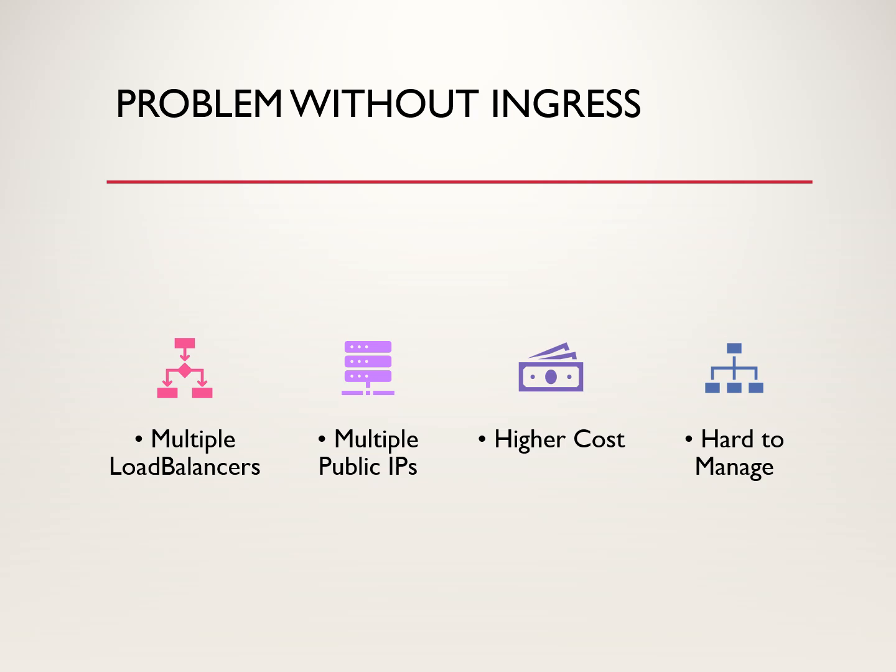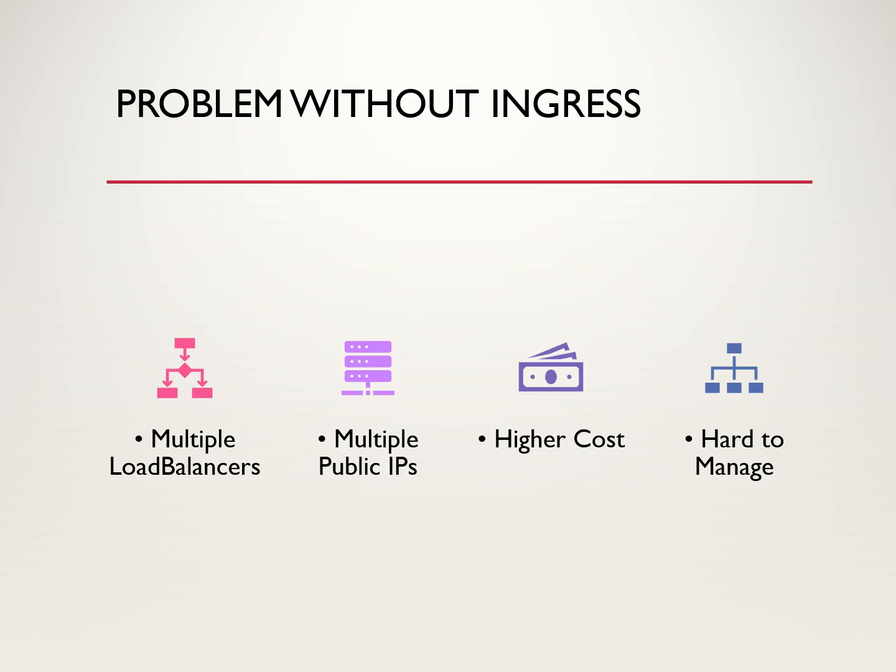We'll understand why we needed Ingress. Suppose you have a Kubernetes cluster with 5 different applications, like front end, back end, maybe Prometheus, Jenkins, and Grafana. Now, when we are exposing every application using a load balancer service, Kubernetes will ask the cloud provider to create a separate external load balancer for each service. That means front end will get one IP, back end another, and so on. Now this approach might work, but it can create two major problems.